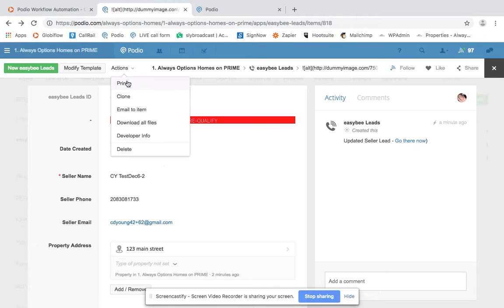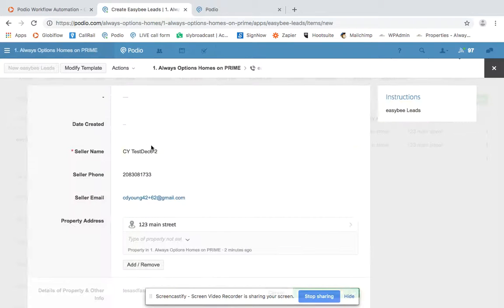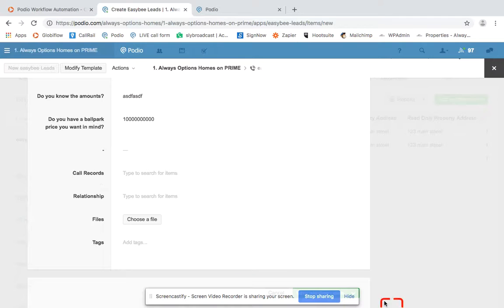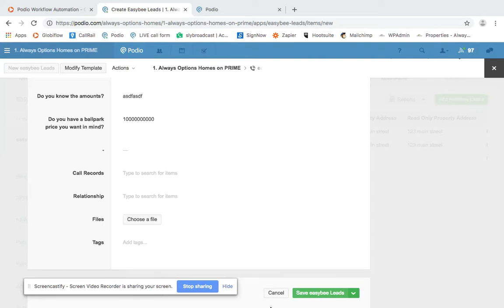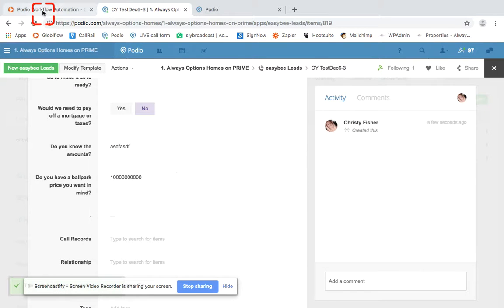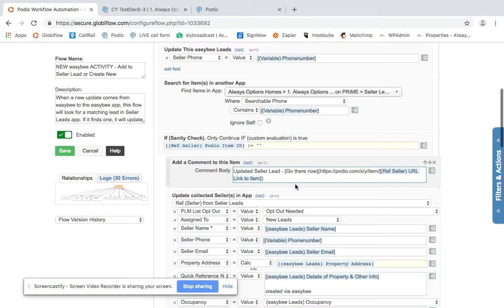It'll go through and it will have it. I'll just clone one here real quick with a new number. 6-3. 5. I'll save a new one. See if it works any different for me.